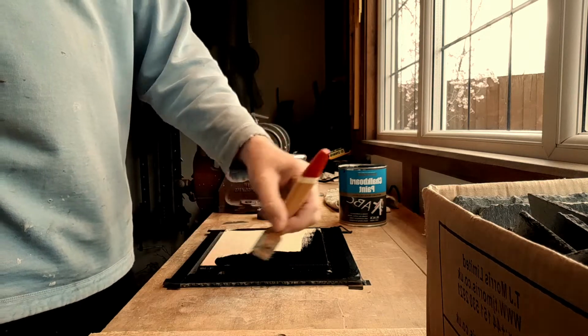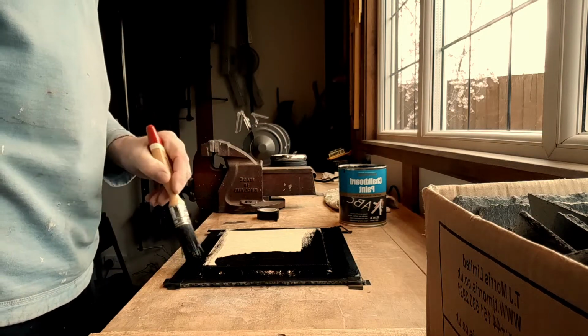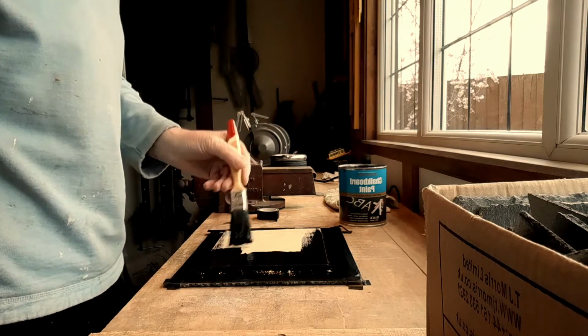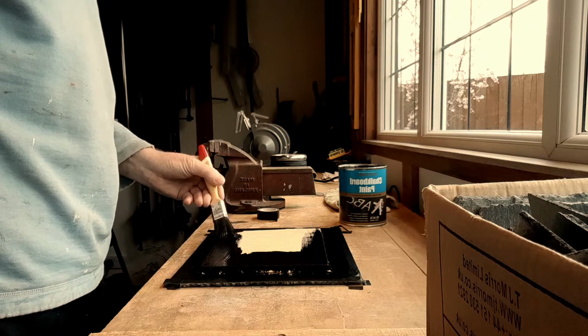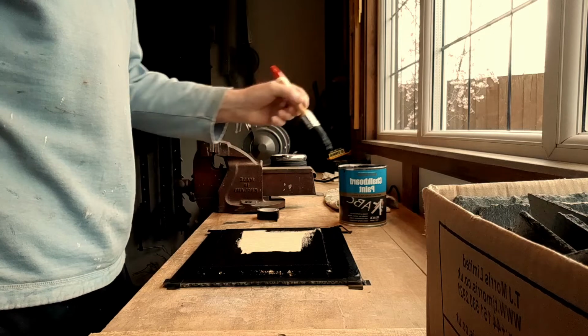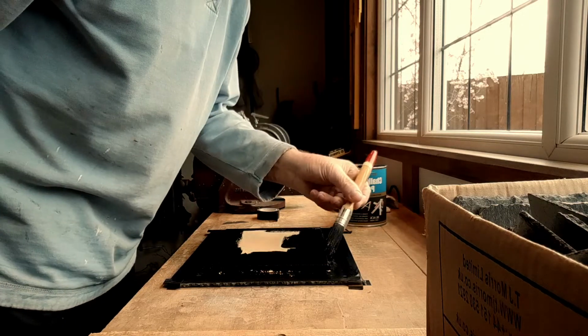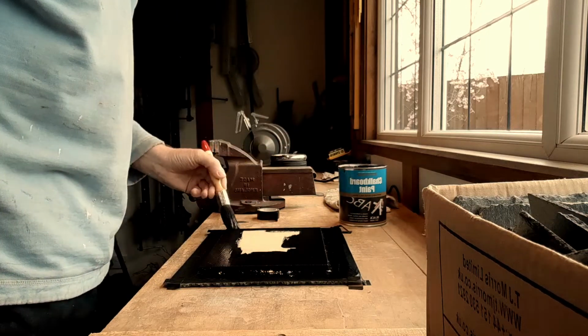So we'll finish that, let it dry, and come back and have a look what it looks like. I think I probably will give it another coat, to be honest. First coat tends to soak onto the MDF a bit, so I think two coats would be favourable. But again, it's personal preference.